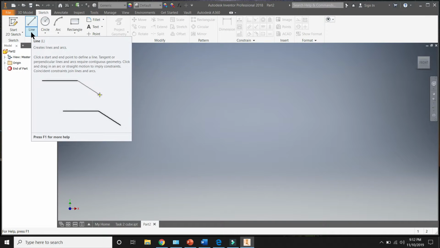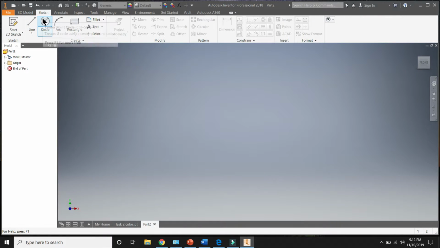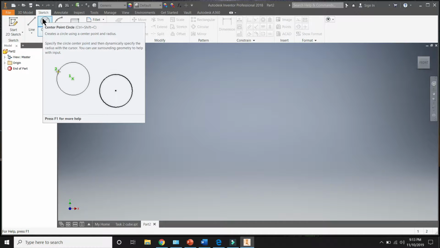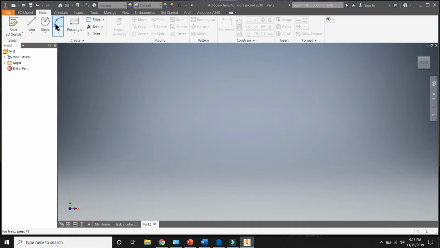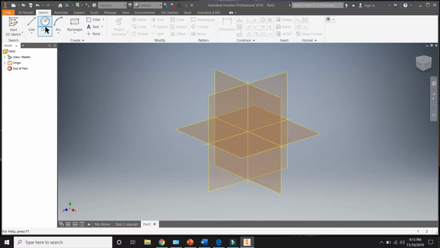The red rod, I am going to start with a circle. So my approach is I'm going to create that circle on the rod, and then I'm going to extrude out for the length of that. So measuring that red rod, it's about 1/4 of an inch in diameter. So circle, I've selected that.